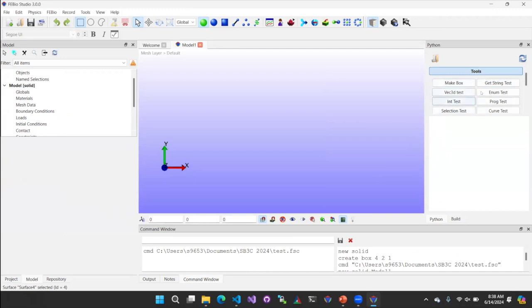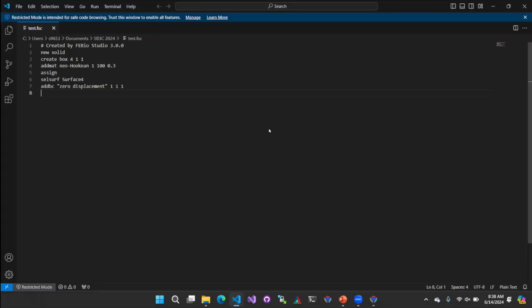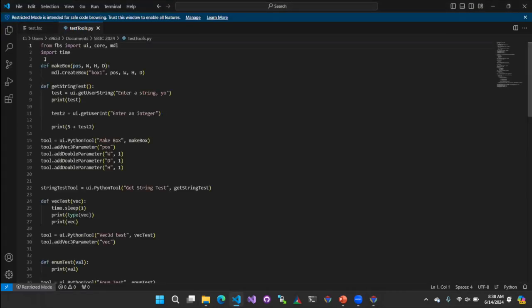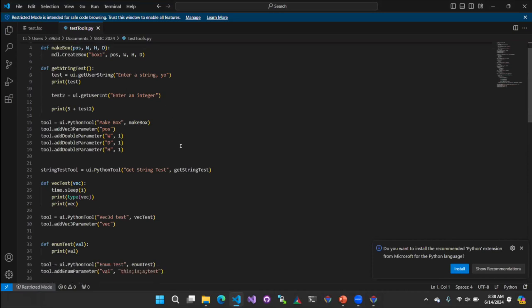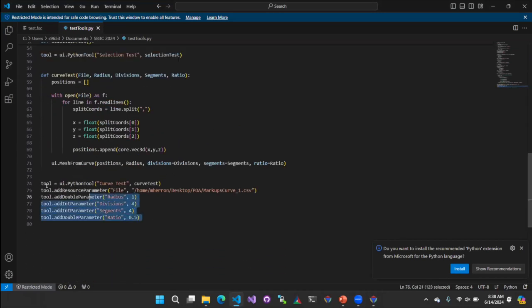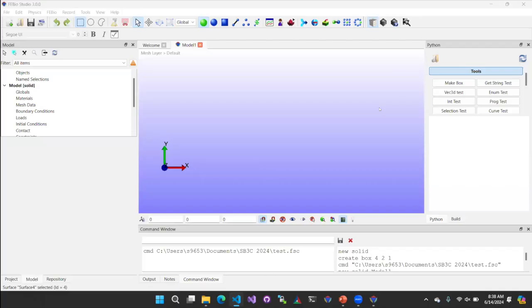As you can see, these are all tools that were implemented in Python scripts. Let me show you what it looks like. You can define some functions that will actually do what you want to do, and then you define these tools that will then be integrated in the FEBio Studio user interface.